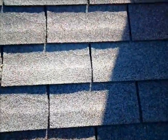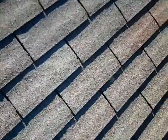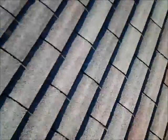We'll run through this roof and I'll see if I can find any other stress cracks. Here we go, here's another one. So this roof is shot. What's saving this roof right now from extreme leakage is the fact that it has a roof underneath it. So this top roof is leaking, and the roof underneath is probably not leaking in the exact same spot, but this roof's leaking.